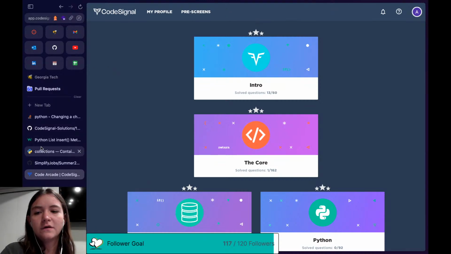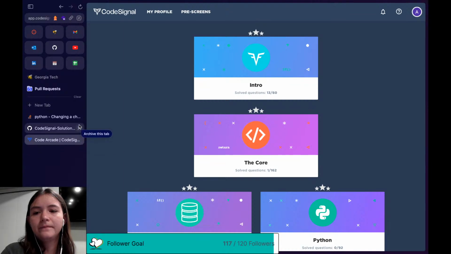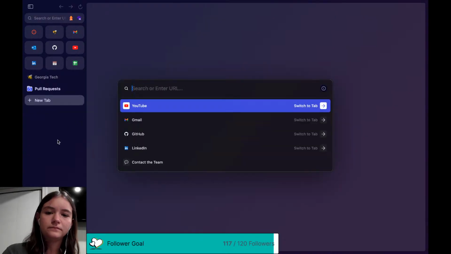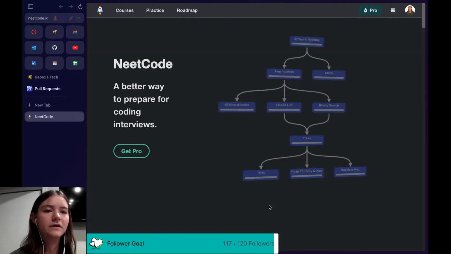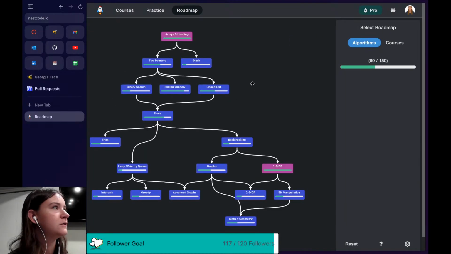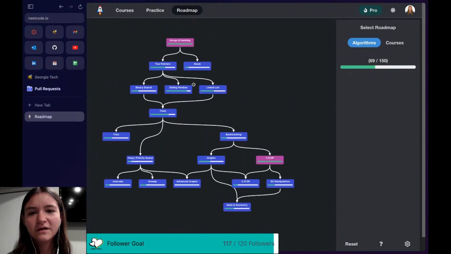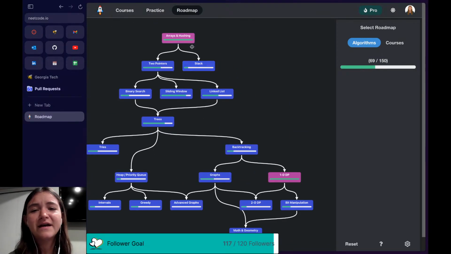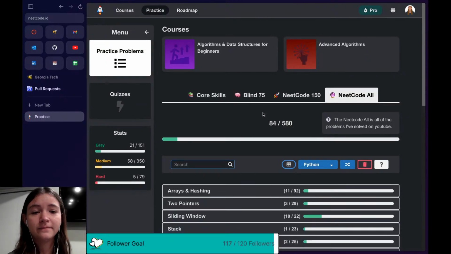Now we can just go to NeetCode.io. Yeah, I've completed all of arrays and hashing and also 1D DP, by the way.